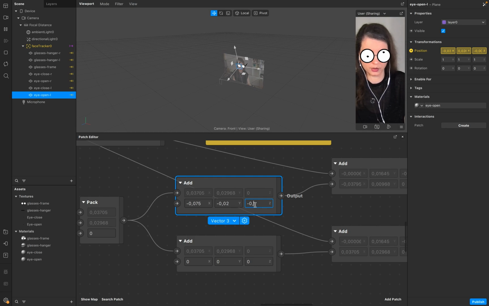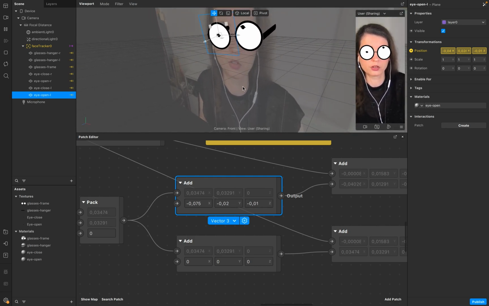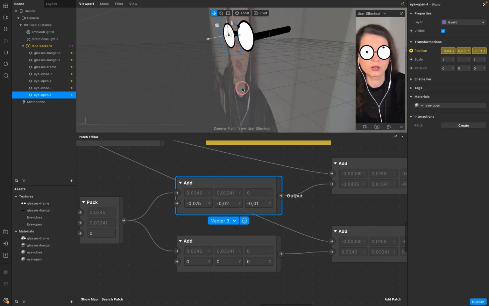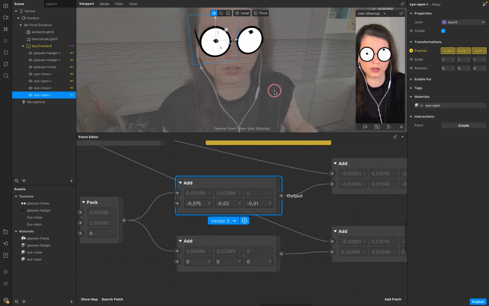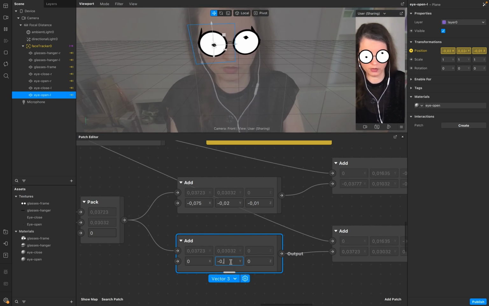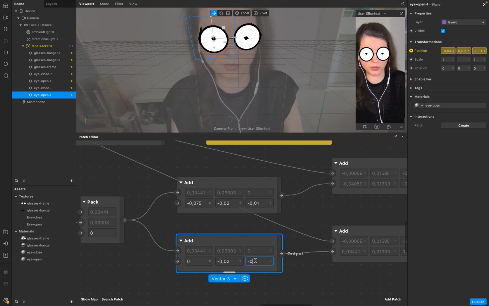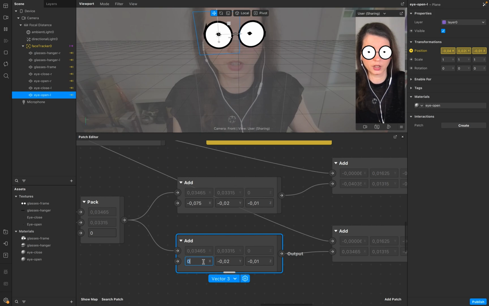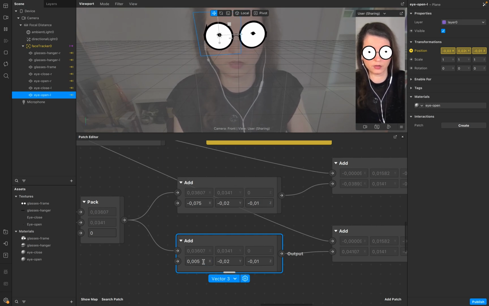Minus 0.01. Maybe just... Yep, it looks so far pretty nice. Minus 0.72, 0.001, and maybe 0.01 or 5.